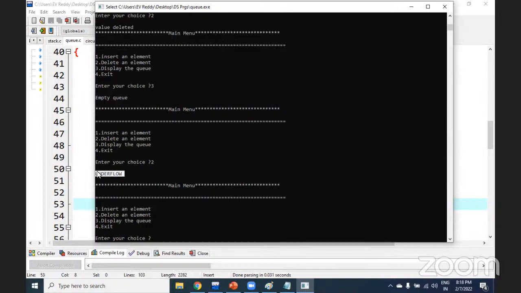Lahari, after getting the output as an overflow, again when you try to give the input as 1, again it will ask the value, again it will show overflow. Again you try, again overflow. That means it is showing always overflow. Even when you get underflow, you try to delete, you will get underflow. That will be repeated. That means always your function is encountering the same. Are you clear, Lahari? Yeah.